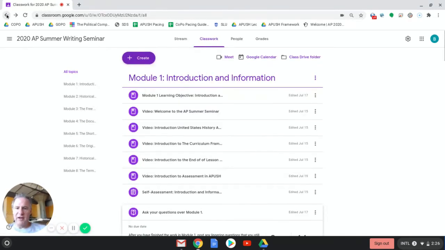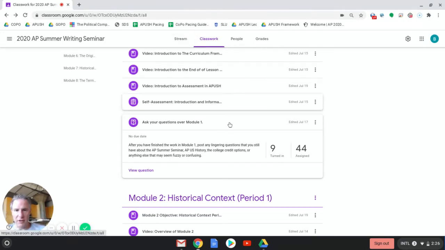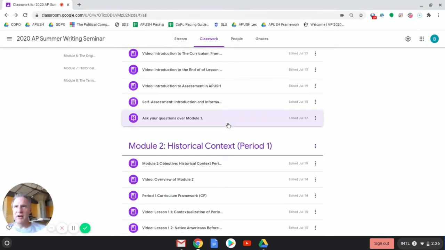You can also set it up so they can reply to each other, or they can post their answer, but they can't see classmates' responses until they've posted theirs. So if you were asking a question where you wanted, like, a current events thing, or you just don't want them to cut and paste somebody else's pat response, you can set it up so they can't see the other responses until after they post. You can also have them comment on each other's responses within those questions.